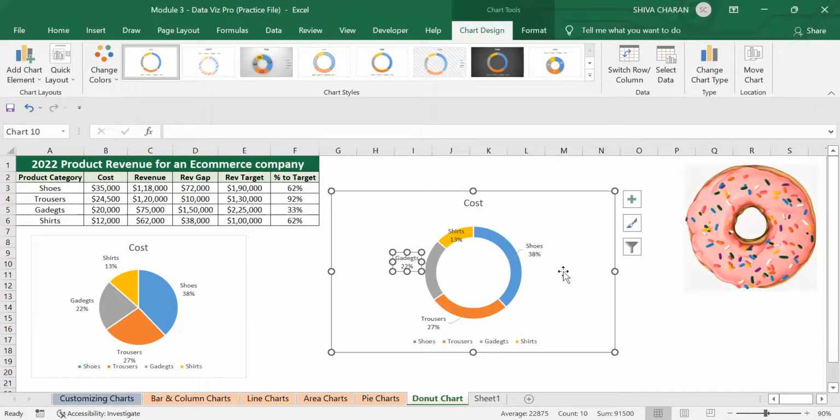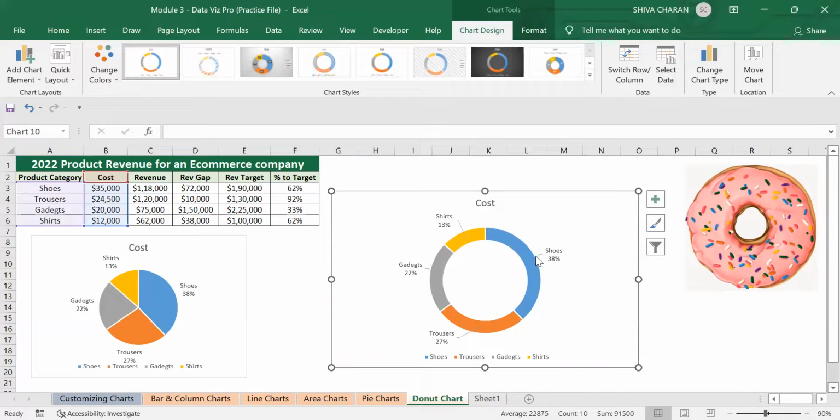To drag these data labels, here you can see the cursor point which shows four arrows. So you need to select that cursor properly in order to drag the data labels, right? Now if you observe these data labels here, you can see there is a line here. So these lines are called navigation lines, right? These are optional. Either you can remove them or you can use them for navigation purposes.